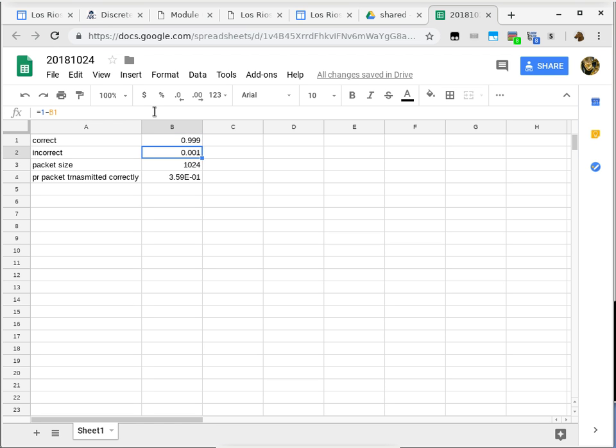It's 0.359. Okay, the chances of a packet as one whole thing, as one 1024-bit packet transmitted correctly, is still less than 1/2 of the chance. And that's with one individual bit having a success rate of 99.9%.